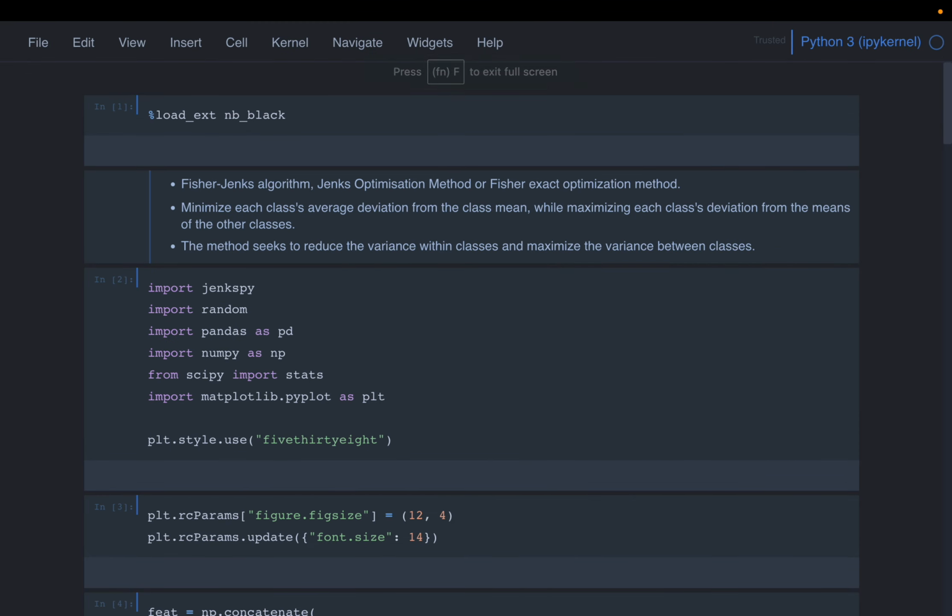Hi, we have been looking at various data discretization techniques. Today we are going to look at another one called the Fisher-Jenks algorithm or natural binning algorithm. It also goes by a couple of different names you can see here. It works somewhat similar to the k-means clustering we have seen, but internally it tries to reduce the variance within the group and tries to maximize the variance between the groups.